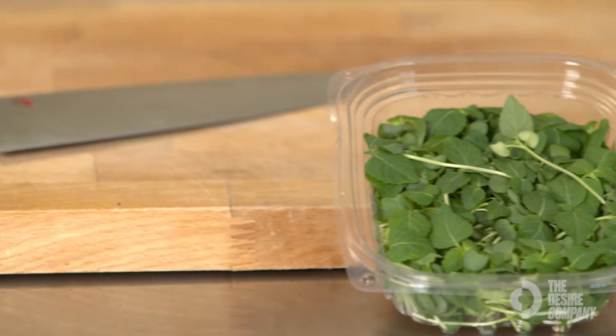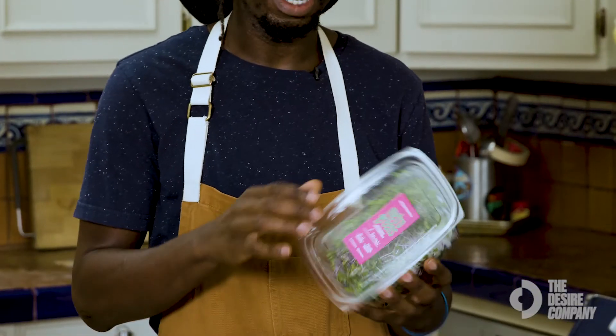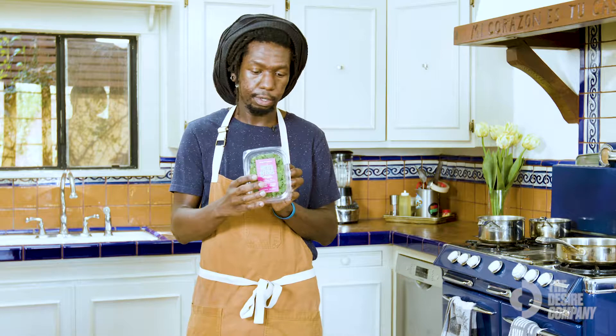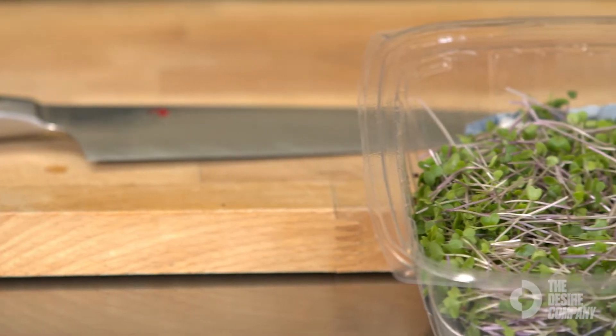It's a simple way to just add a ton of nutritional value into your breakfast, your lunch, your dinner. So these are the Metro Green micros. We have micro crimson, we also have some purple kohlrabi from Metro Greens, and then some green shiso. This is like a micro version of the giant shiso that you would typically get in a Japanese or a Chinese market.